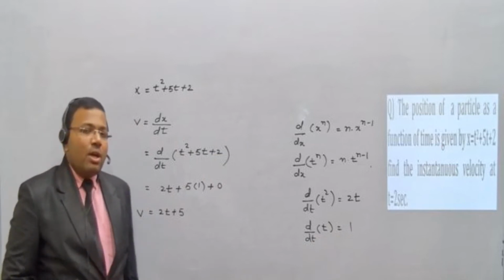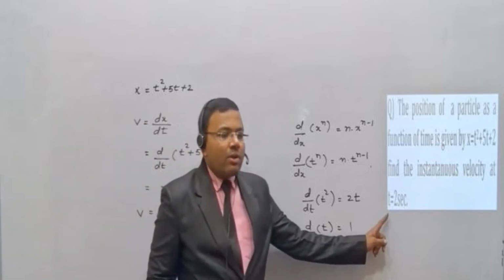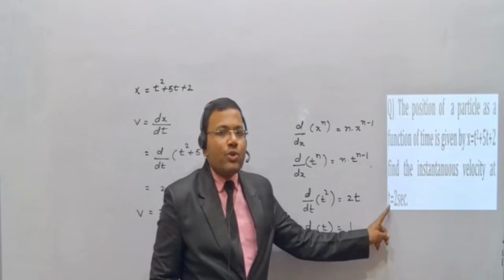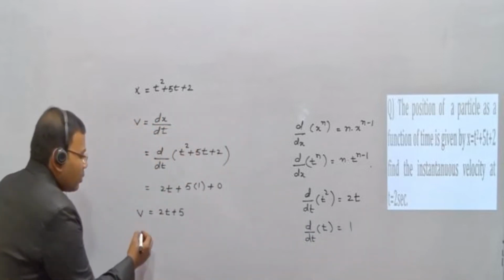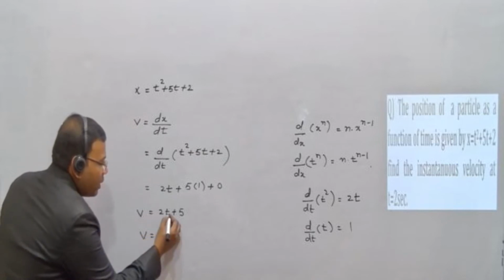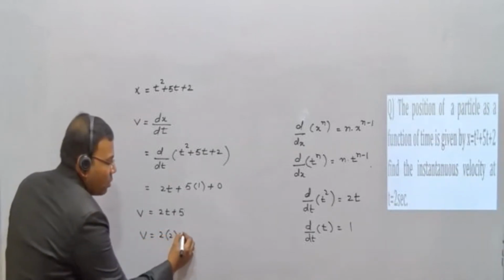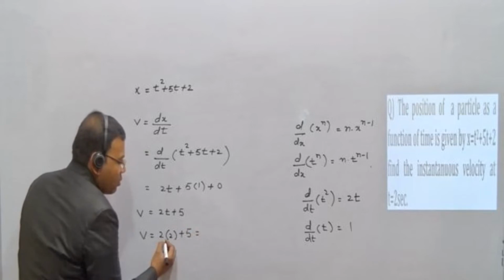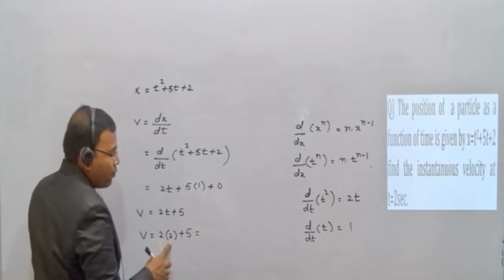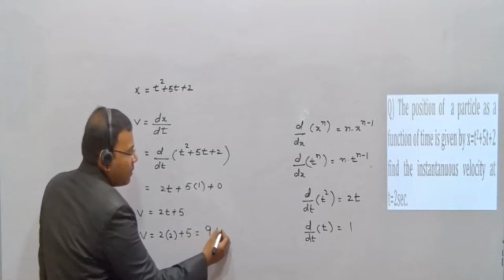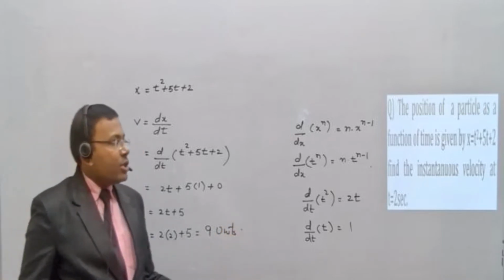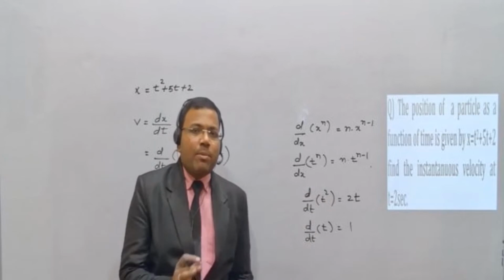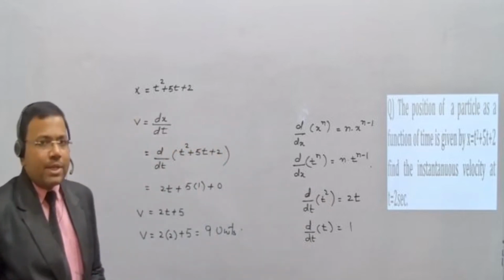ये velocity है. But the question asked, you can see the velocity we have to find at t is equal to 2 seconds. Time हमारे को दिया हुआ है 2 seconds हमारे को find out करना है. तो v is equal to 2 into, t की जगह पे 2, plus 5 कर दीजिए. So 2 into 2 is 4, 4 plus 5 it is 9 units. I'm not writing meters per second because the units are not mentioned here. So just I'm writing units. Okay. I hope it is clear.